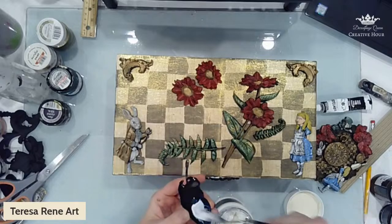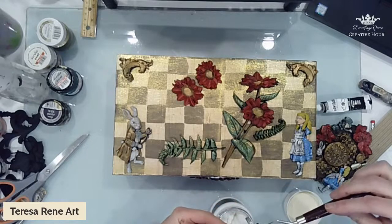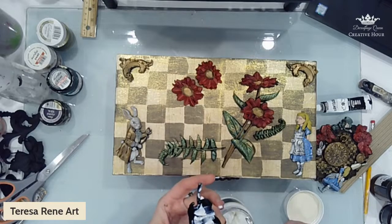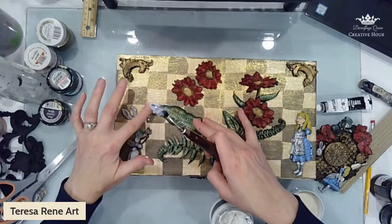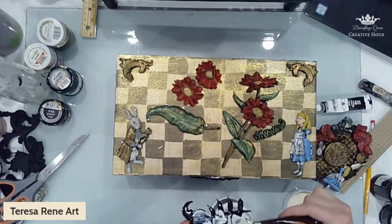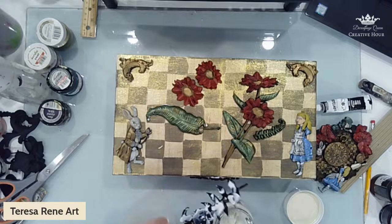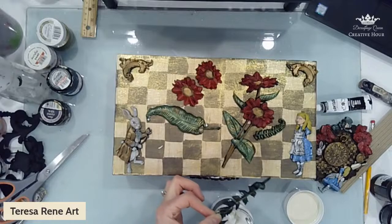Let's go ahead and get this one on. This is the Ferns mold from La Blanche, you guys. I know there are still a few of these out there. This one is super fun for fairy houses and fantasy type things. So it was actually a perfect fern mold for this Wonderland box to give some greenery behind the flowers. The Gerbera mold is also from La Blanche, and I think there's a fair number of these still out there, you guys. These are really nice, kind of detail flora molds.